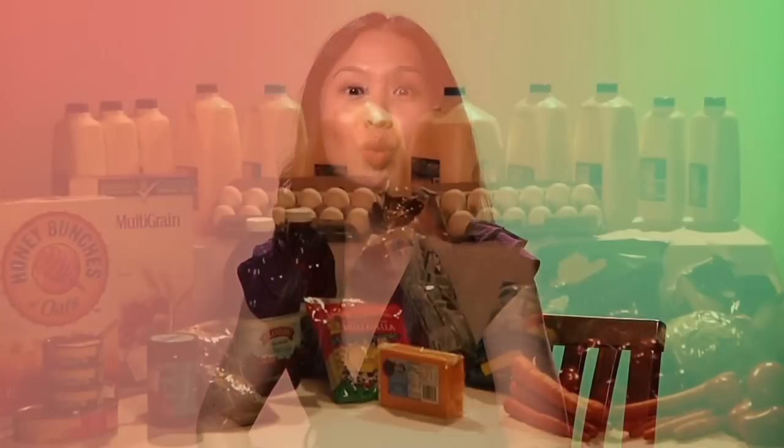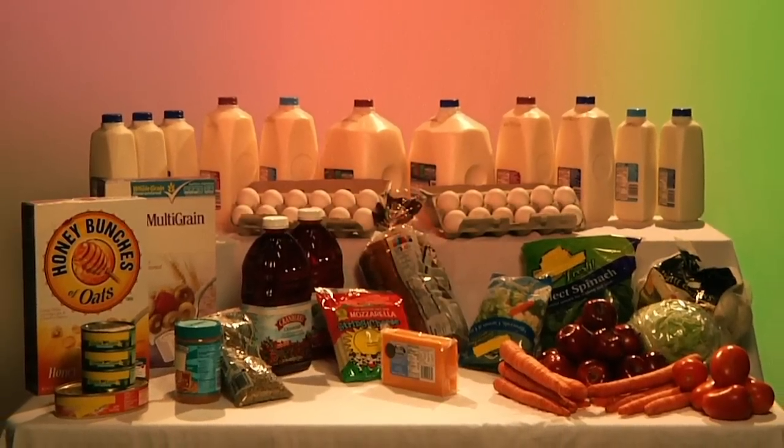Hi, I'm Robin Ng, a WIC nutritionist. The best way to take advantage of all the food WIC has to offer is by breastfeeding. That's because WIC will give a breastfeeding mom a deluxe food package for up to 12 months. Now that's a lot of food. The question is, how can you make the most out of your WIC checks?